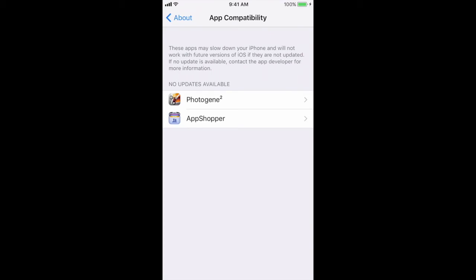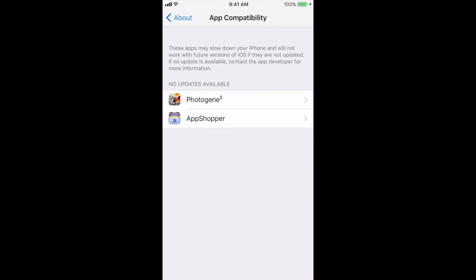If you want to check which apps are compatible with iOS 11 right now on your phone, just hop into Settings, General, About, and then hit Applications, and you can see all the apps that aren't going to work. This is a huge PSA, guys. Don't update to iOS 11 right away, either now for the public beta or dev beta, or in the fall, if you need a specific app. Make sure you save all your data first or transfer it out, take screenshots, whatever you need to do. Just do that before you update, just so you know this.